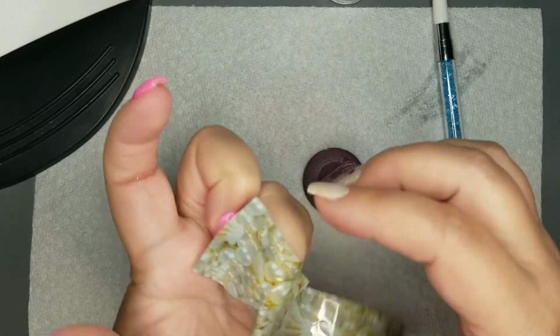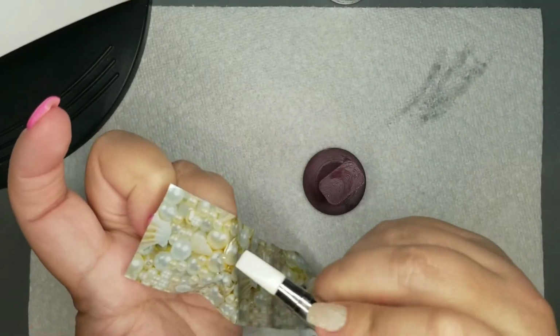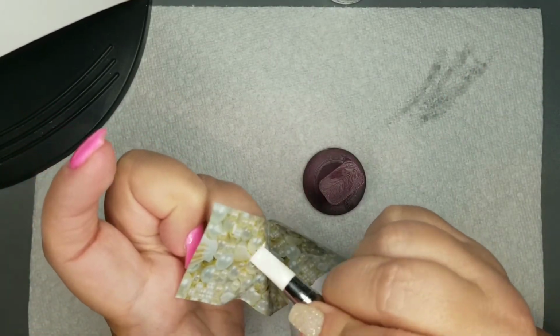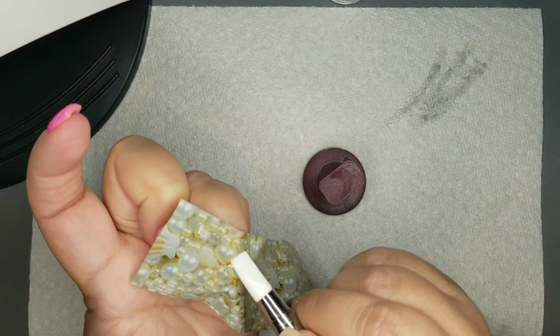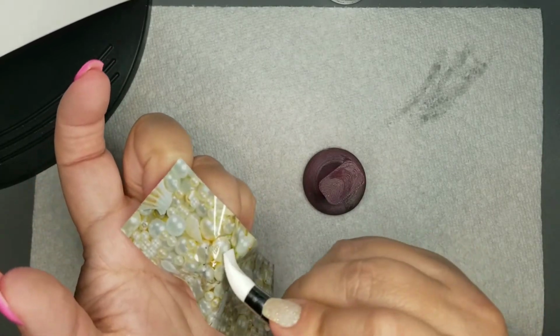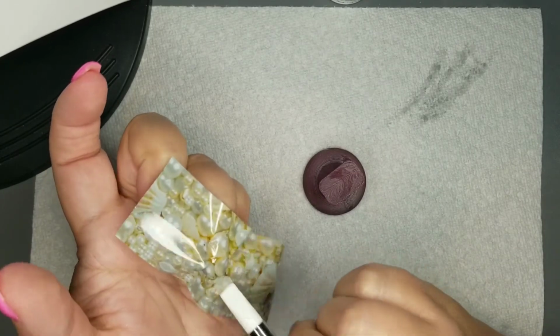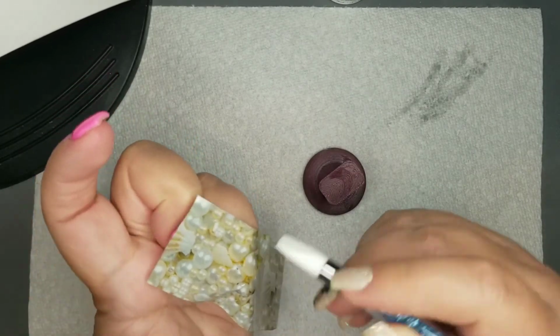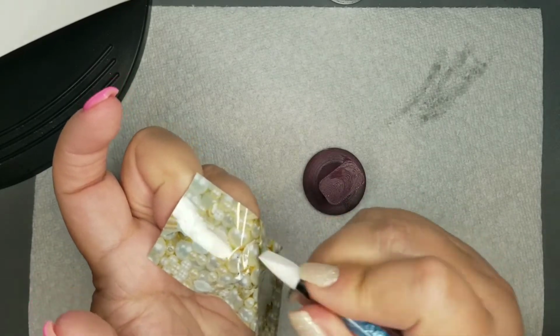I got an area that was in between all the pearls, so when I pulled it off, it was just a part of a pearl over here, part of a pearl. I didn't get a full pearl on my nail. I was a little disappointed with that. I should have tried to get an area where there were some of the smaller pearls, but, you know, live and learn, I guess.